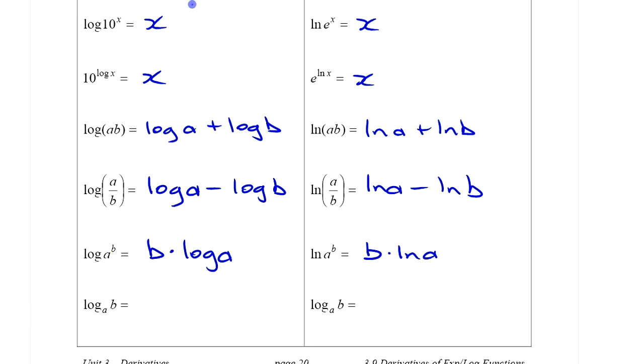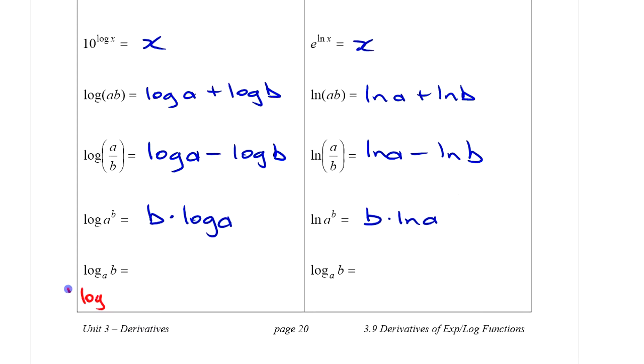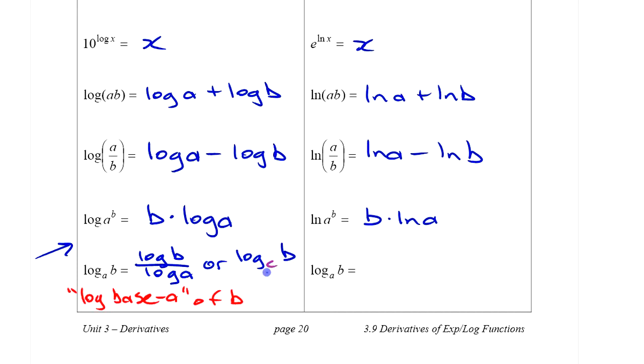And the last one here is the change of base rule. At some point you learn that you can write, if you have a logarithm of any base there, log base a of b, which is what that says, right? Log base a of b. Now you can write that as the quotient of two individual logarithms. This is going to be the same as log of b over log of a. That's the change of base rule. You could write it in any base you want. Probably you want to write it in base 10 because that's what you have on your calculator, but you could write it in any base you want. Log base c of b over log base c of a.